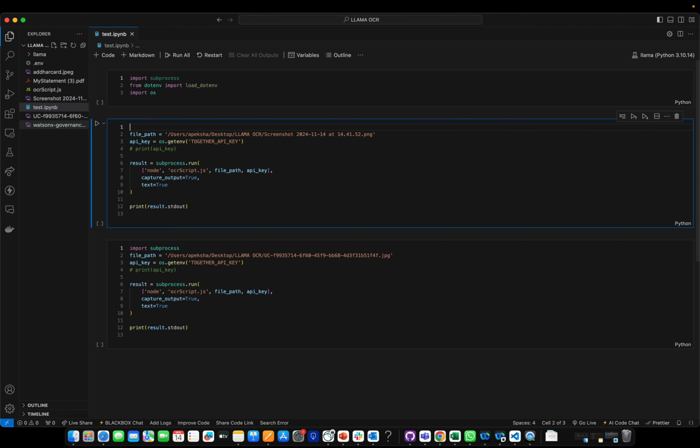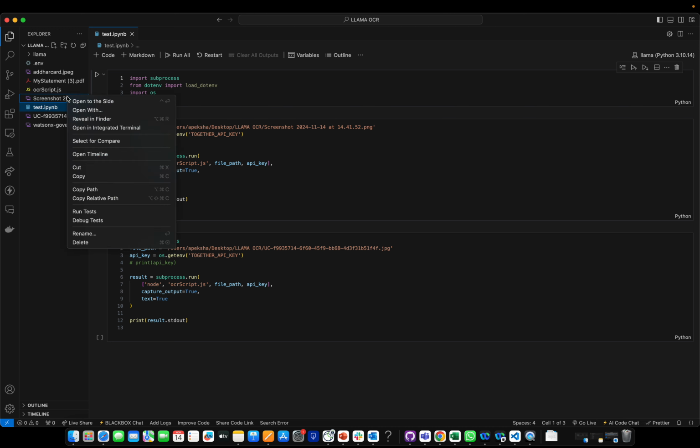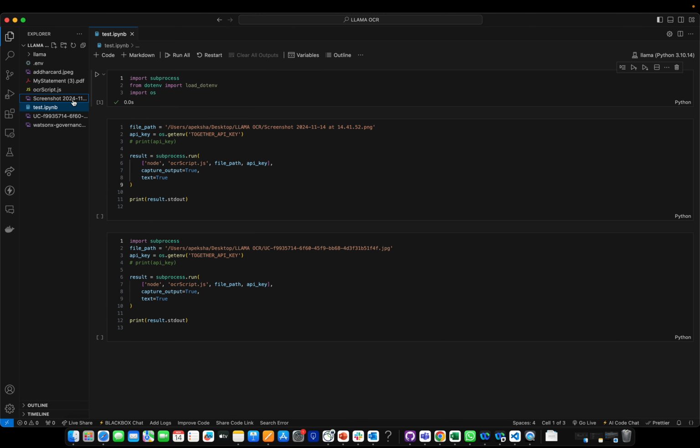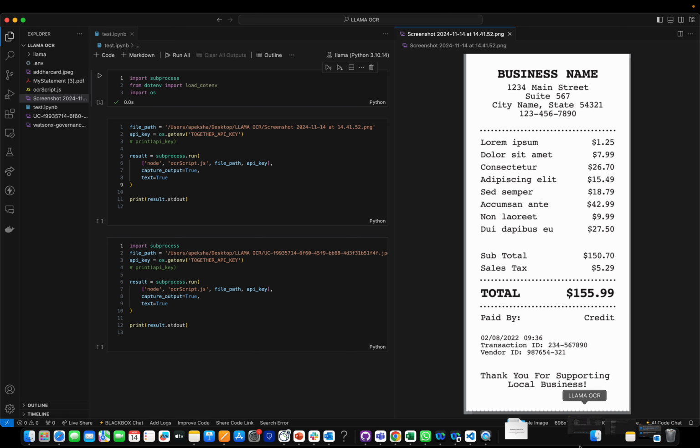Now I just remove this thing and run my first cell. Now for the file path, here you have to give the path of your file. Right now I'll show you what input I give. So this is my image, the same image which I uploaded in the UI.